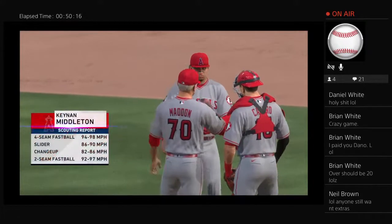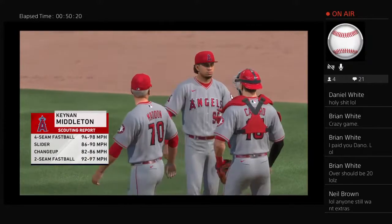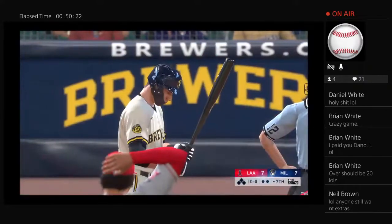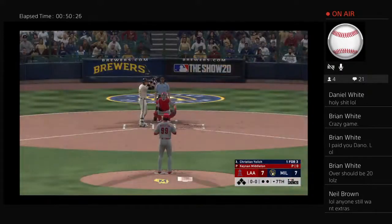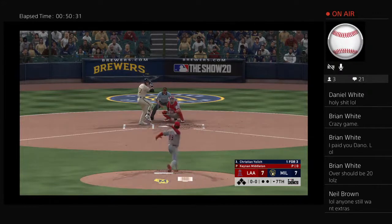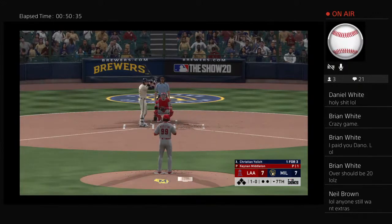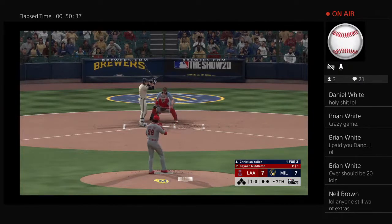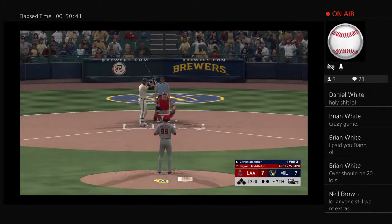Cannon Middleton gets the call from the pen to take over on the mound and start the home 7th. Number 99. Last half of the 7th here, and here's Christian Yelich now. It was a flyout for him in his last trip. He's ready. Here's the first offering. Good spot to be in right now as a hitter. Count in your favor, 1-0. Good time to get a fastball and turn it loose. And he misses again. 2-0.